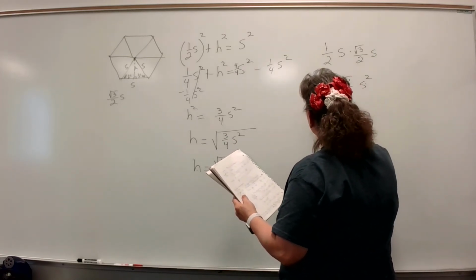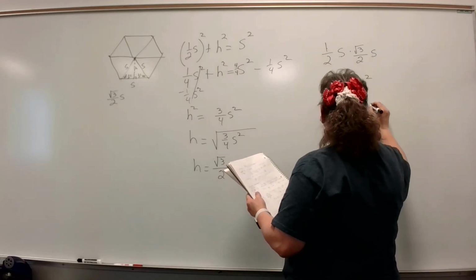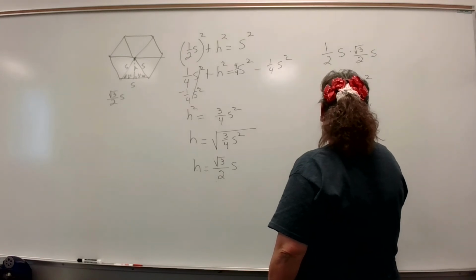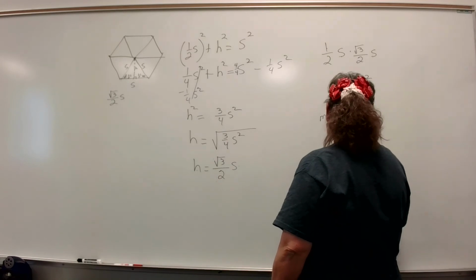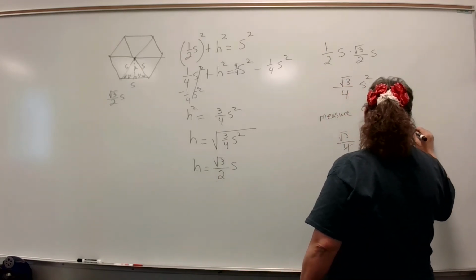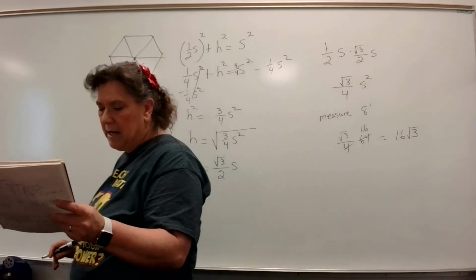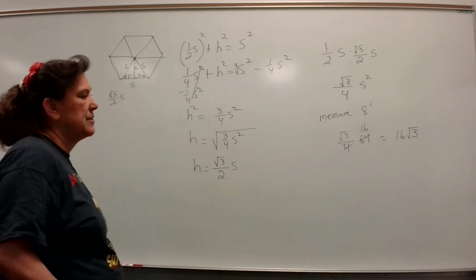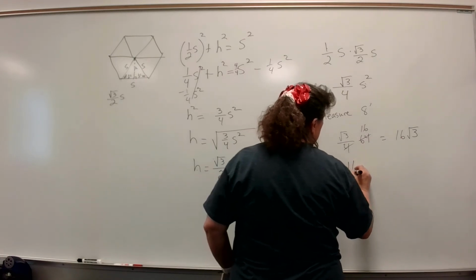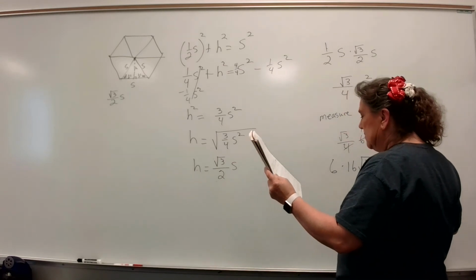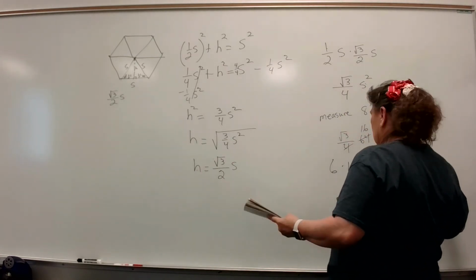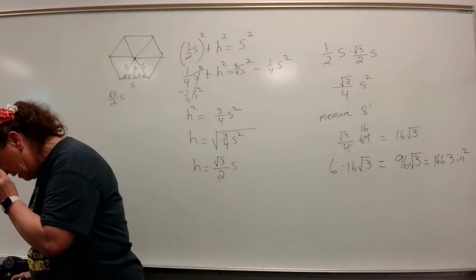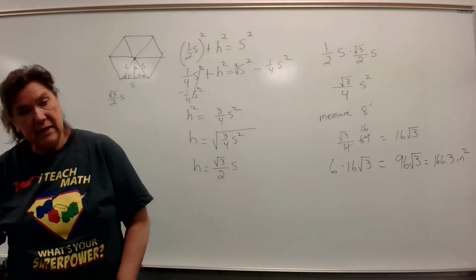So if I have a measure of one side of that equilateral triangle of 8 feet, how's that going to work? Well, you're going to have the square root of 3/4 times s squared, which is 64. That goes in there 16. So this is 16 square root of 3. So you can see it's a fairly easy way to calculate the area of a triangle when it's an equilateral triangle. Now, a hexagon has 6 of those. So 6 times 16 square root of 3 is going to equal 96 square root of 3 exact, and approximately 166.3 inches squared. So by using that, we can find out a lot easier the area of a regular hexagon.